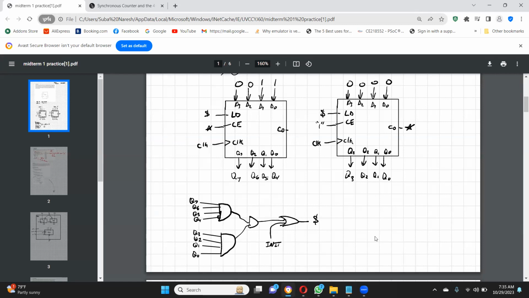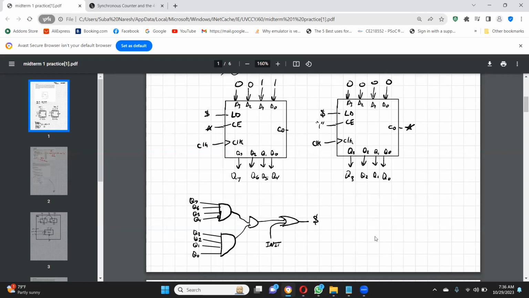Q0, Q1, Q2, Q3 will be connected to the output of the stage zero counter, right? So the maximum value Q0, Q1, Q2, Q3 will have is 1111. After that, the control will be taken by Q4, Q5, Q6, Q7. I know that. I'm saying when Q3, Q2, Q1, Q0, when you add 1 to 0, 0, 0, 0, it becomes 0, 0, 0, 1. And then zero comes out to the AND gate.